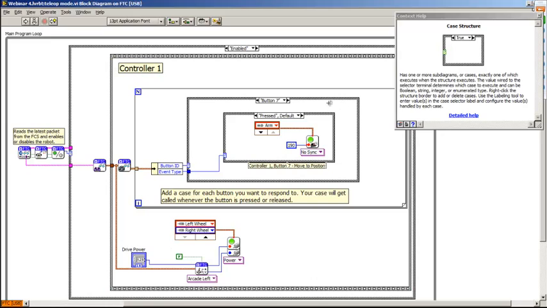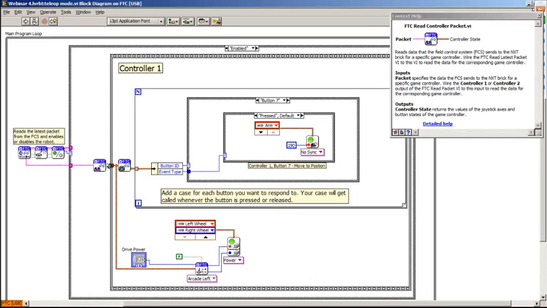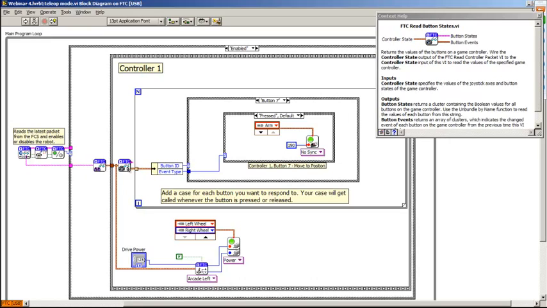So what's important to understand is that this code that was created here was done automatically when we clicked the Generate Code button. And it was based on the configuration options we had for our controller settings. And this is an absolutely fantastic way to get started. And it's worthwhile just taking a quick look at exactly how this code operates. So bringing back our context help, we've got a function which is reading a packet, followed by a function that's reading the button states. Then we've got a for loop here.